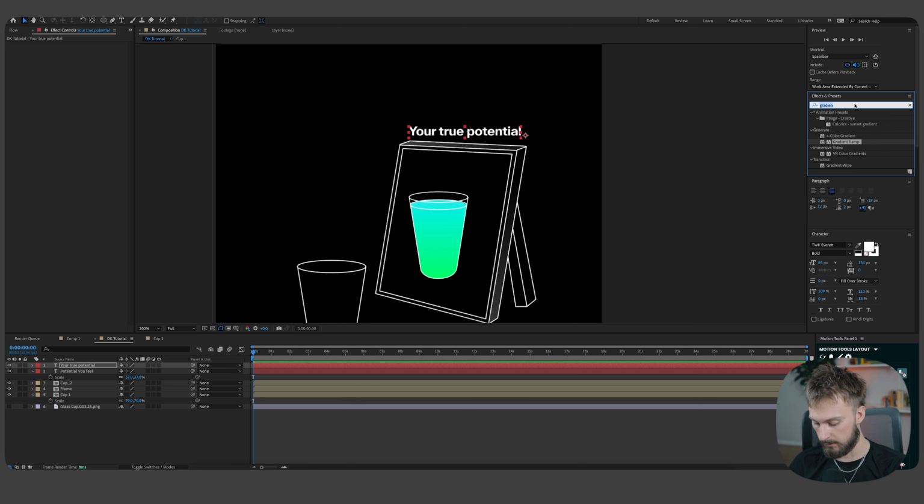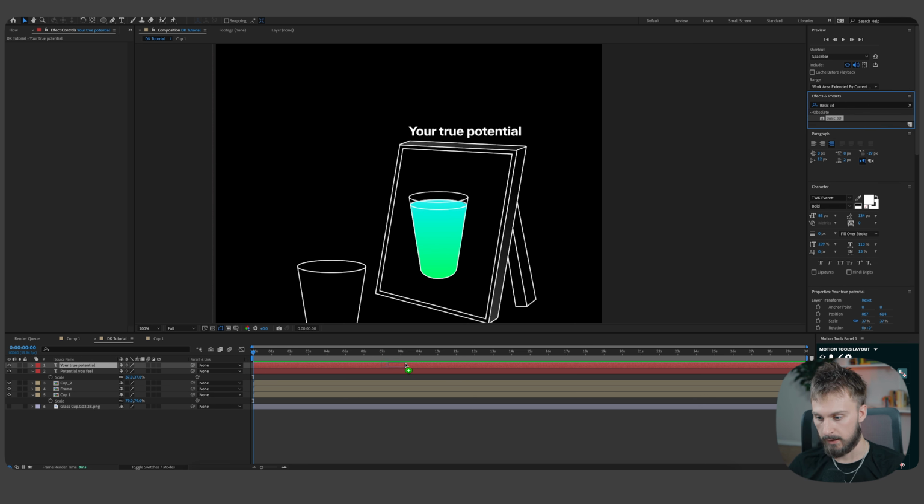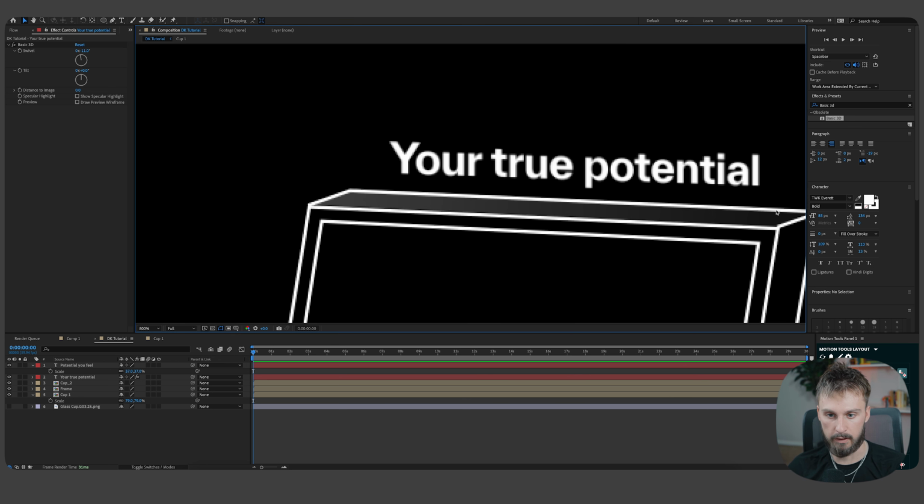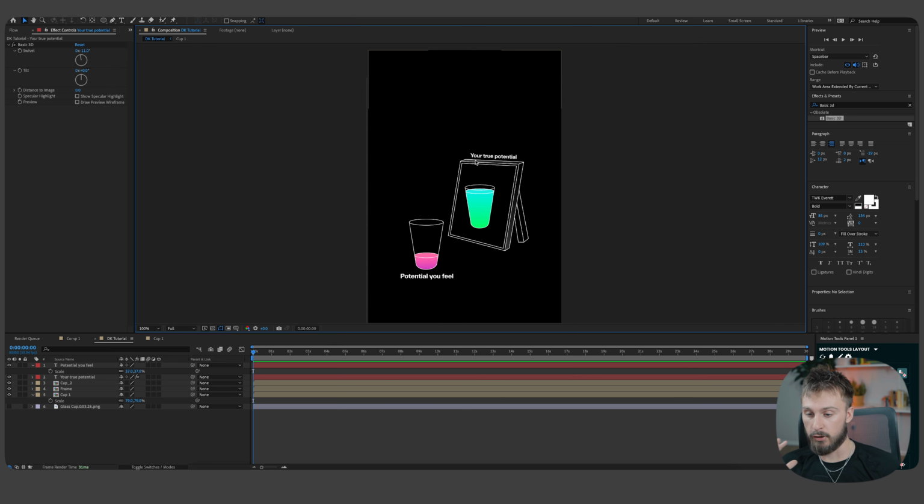So in the effects and presets, look up basic 3D. Drag this onto our text layer, then mess with the swivel. All right, for the swivel, I just did a -11 here. On your side, you're just gonna have to mess with it to fit the direction of this line to give it that 3D effect. All right, so here's our scene here.